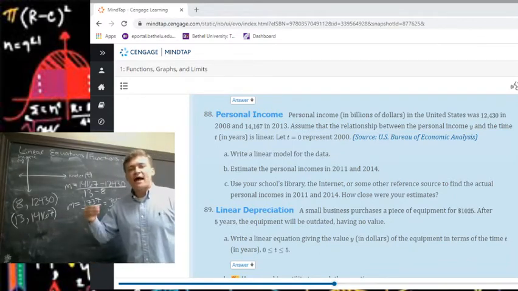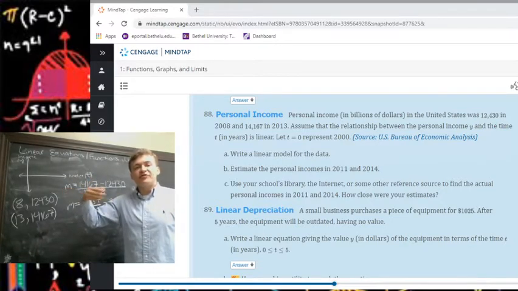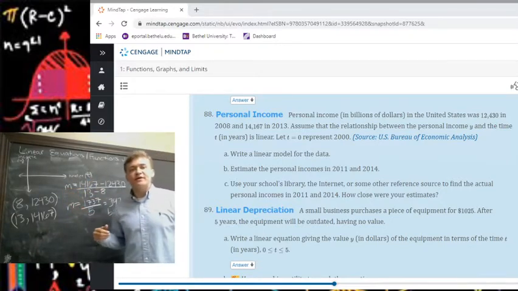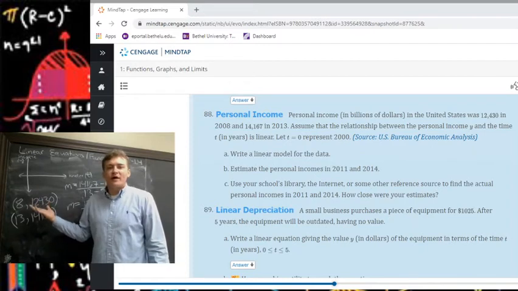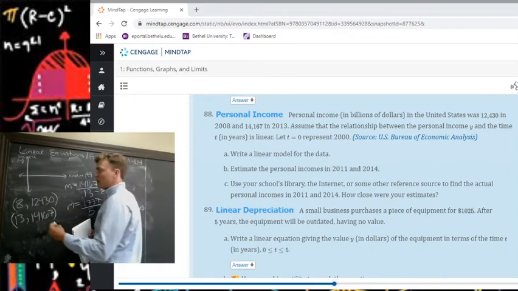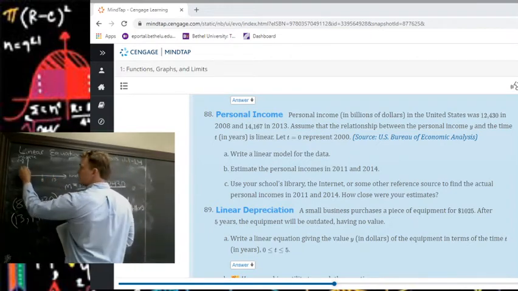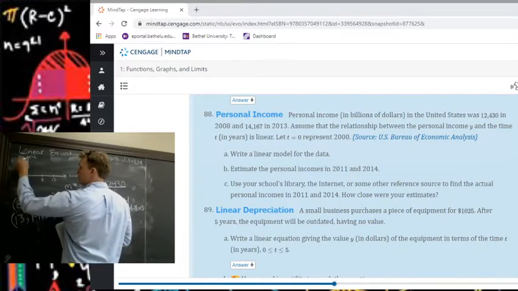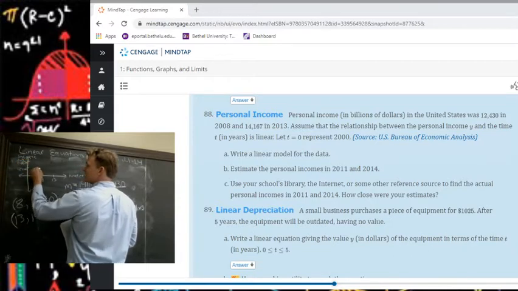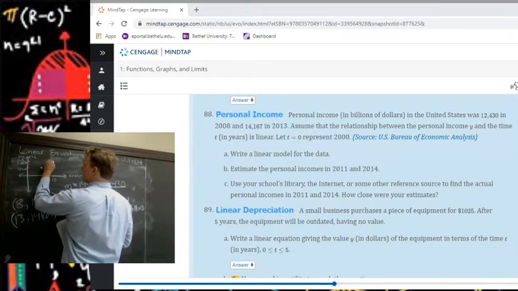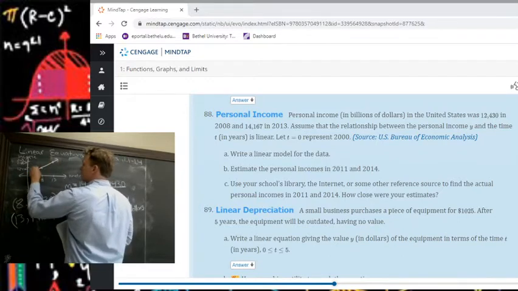What does the slope tell us? After each year, our personal income is decreasing. The personal income here is decreasing by $347 billion. Now, what would this look like graphically? We already have our 2 points. Let's just go ahead and graph these on our XY plane over here. We move over 8. We move over 13. We move up 12,000. We move up 14,167. And again, I'm just drawing this not to scale at all, just kind of giving you an idea of what's going on here.